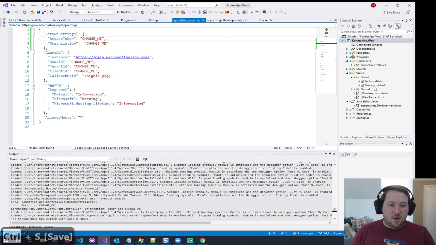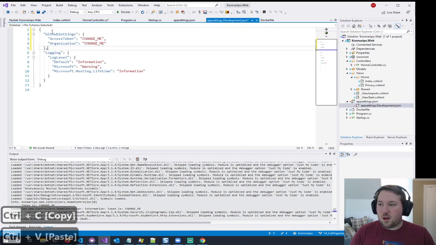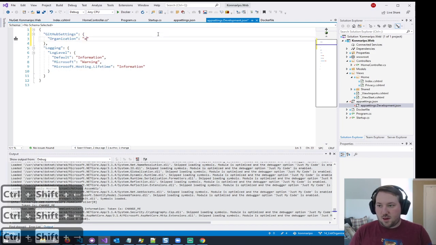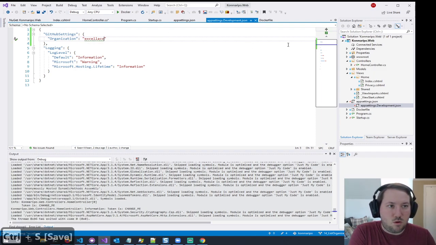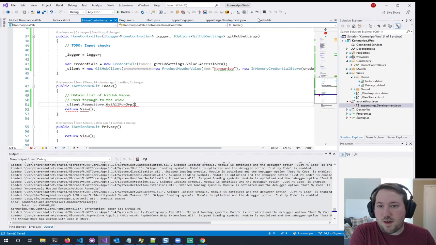And then in this case, it's not a secret, so I'm going to go into my app settings development item here. And I'm going to add those settings, and I'm going to override the organization with Excel Co. That gives me the ability to override those files, make sure that my standard configuration isn't going to get messed with, while also making sure I'm going to have access to what I need. So it's clear to anybody looking at the project that you have to change that value, and I don't have to store it in the secrets.json file, though I certainly could do that as well.